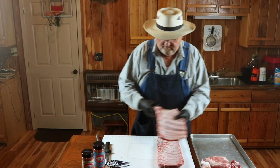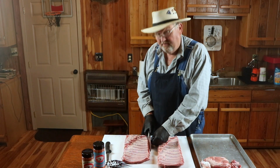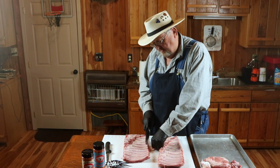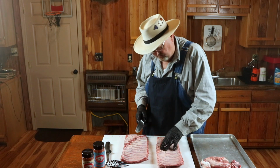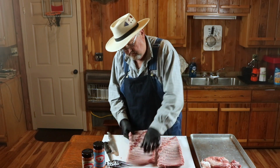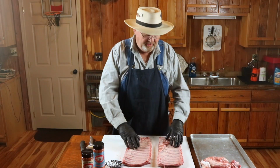Now we're going to season the ribs. First of all, I got to do a little more trimming right here next to this bone. It's got a little bit of turning over I noticed I didn't see before. Just mainly to cut and square it up next to that bone. This one's okay.